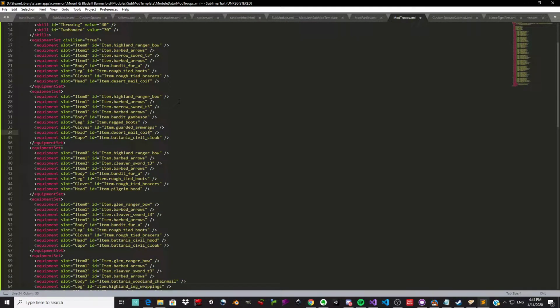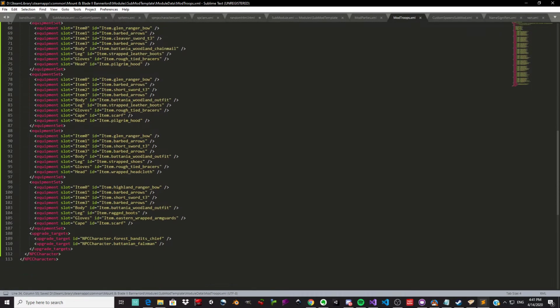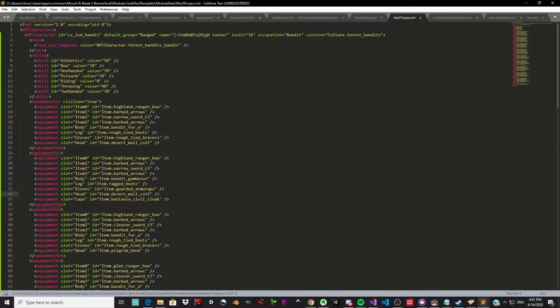You would set the head slot into this one. And you might do a similar thing. These are randomized, so you can play with the probabilities however you want. By the way, this is done in the same way that any other mod would do. This is just adding troops into the game, but they don't have any spawns yet. Anyway, you can play around with this however you want.